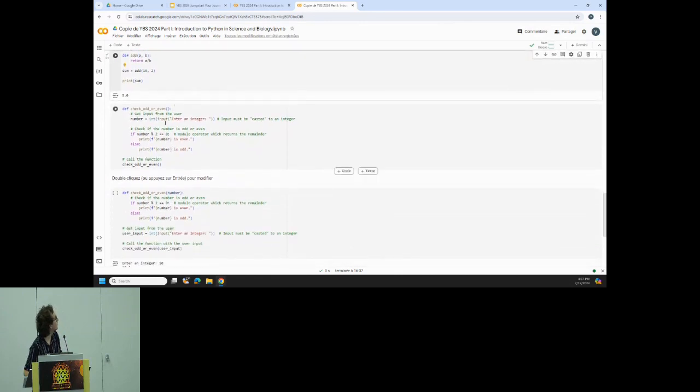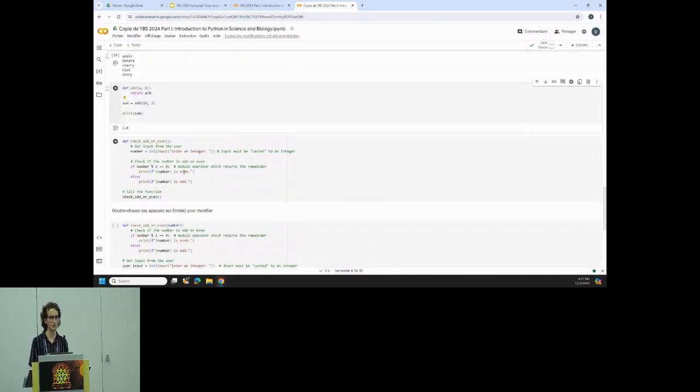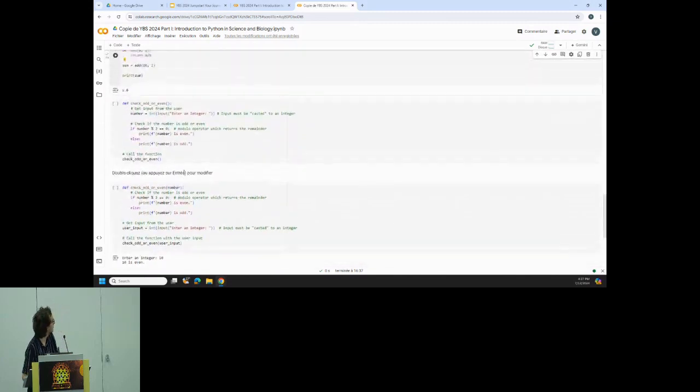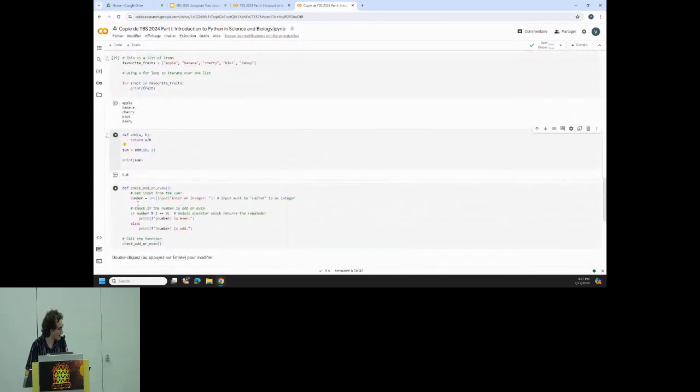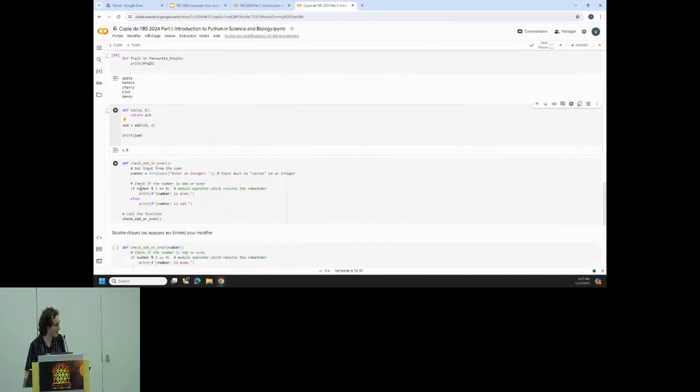And a function that I made that combines a lot of the things that we did is a function that checks if numbers are odd or even. So here I made a first version that is kind of how you might try to code this the first time. And then I made a second version that's a bit clearer and would be better used for programming. So here I made a first function that takes a number from the user, and it casts the input, because the input function would initially take it as a string.